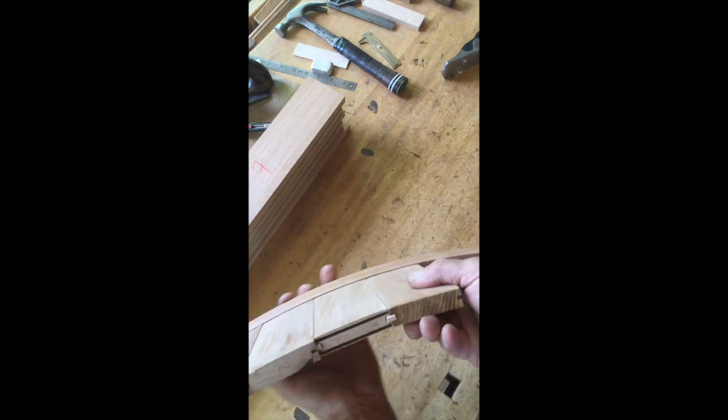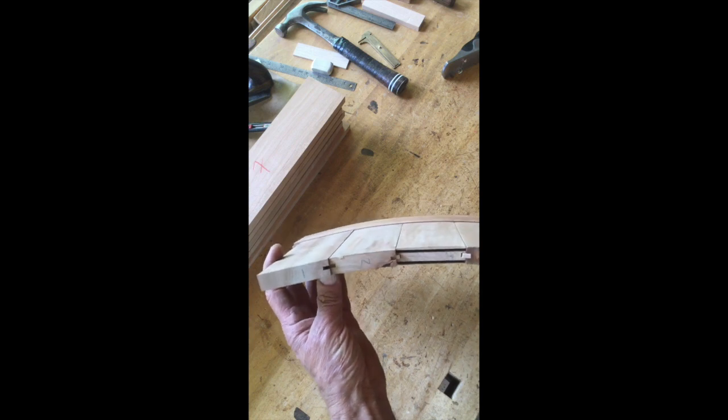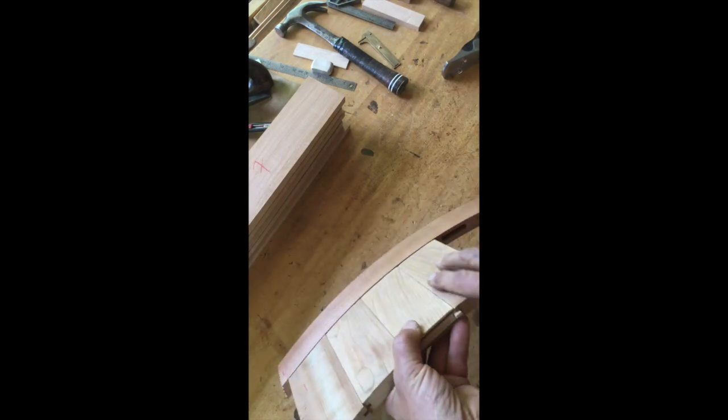I also mocked up the splines to see what was going to happen with those, how big they were, where they're going to be placed. And overall, this is very stiff. They're very well joined. They're not going to rotate at all, which is what I was worried about. And what I learned from this mock-up is that I can make the staves a little bit thinner.